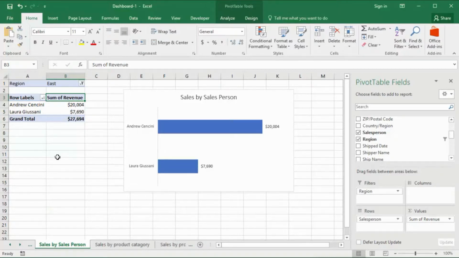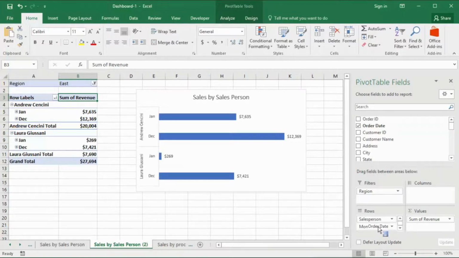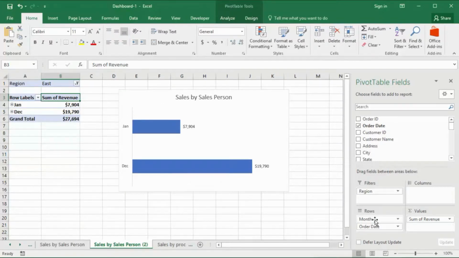Okay, so I make a duplicate copy. Just hold down the Control key when you drag it over, and instead of region here in the rows area I want to add order date, so I am going to take order date and drop it into the rows area. Order date here in the rows area, and you see that added basically a row for every day. So person remove.